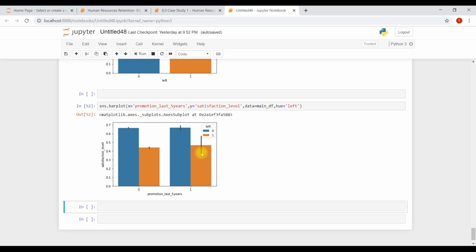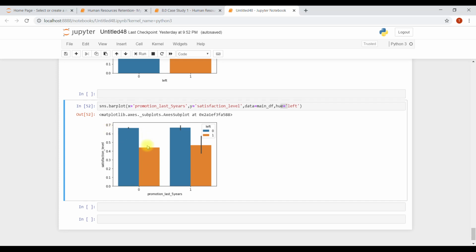Let me tell you in one minute again quickly. What we are seeing right now is promotion in the last 5 years. Those who got nothing, their satisfaction level was still almost 0.65, and blue color means they stayed. We have given colors by left: for blue it's 0, means they did not leave, they stayed in the company.